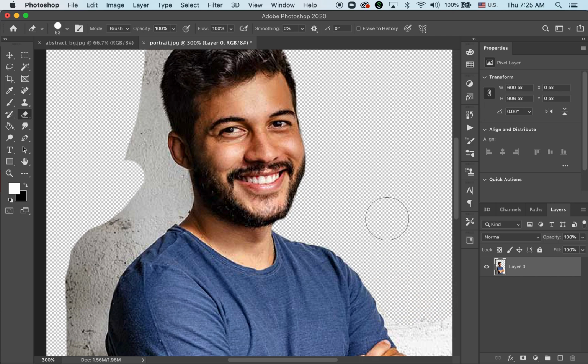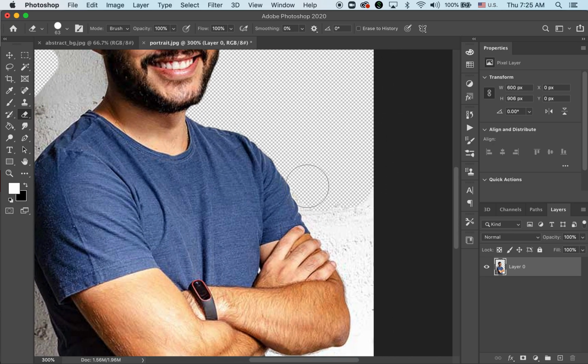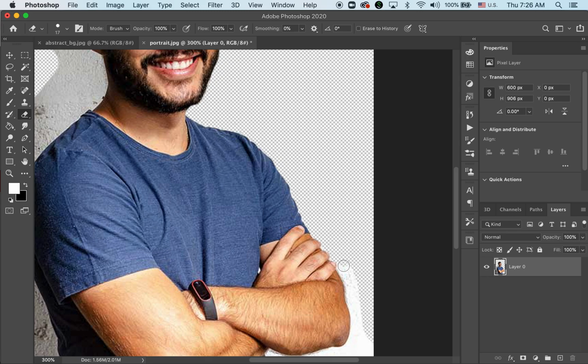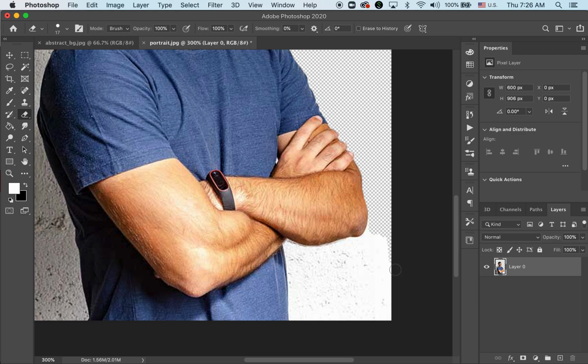There are a lot of different ways of clipping or tracing the outline. We can even trace an animal's hair. I'm going to make it smaller again. Do this. It's not going to be really fine clipping, but it's okay.